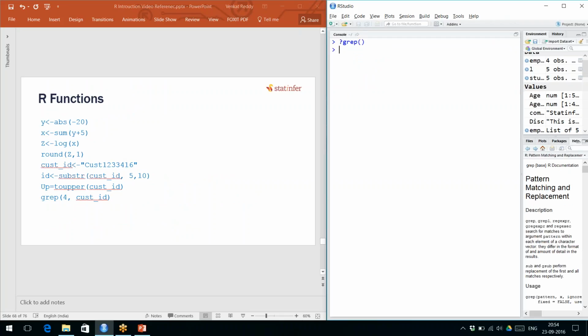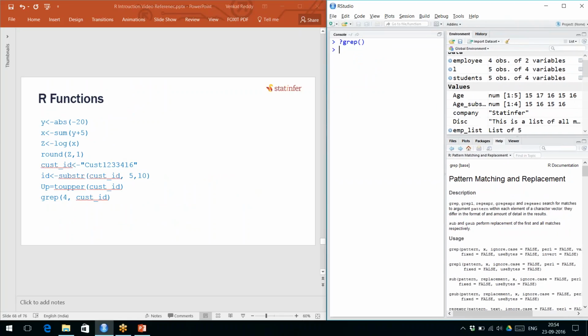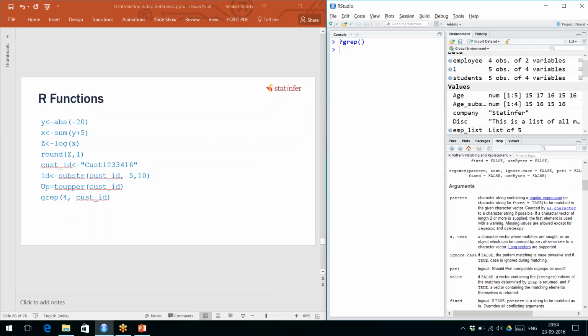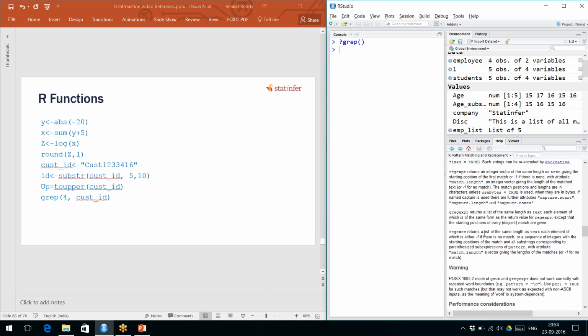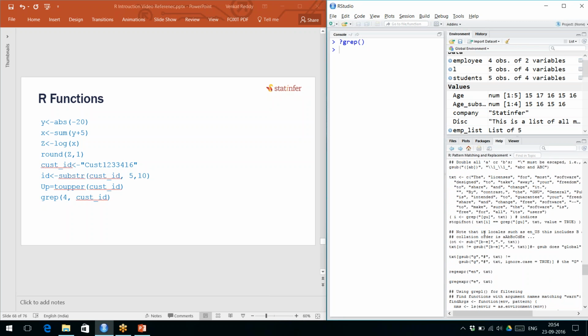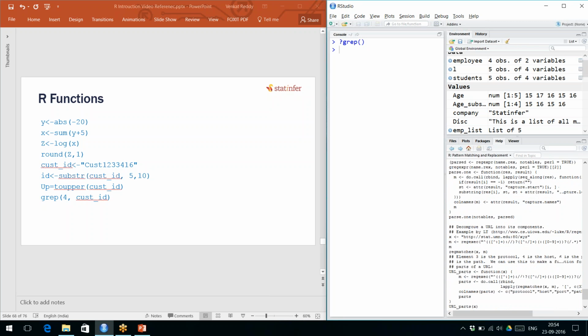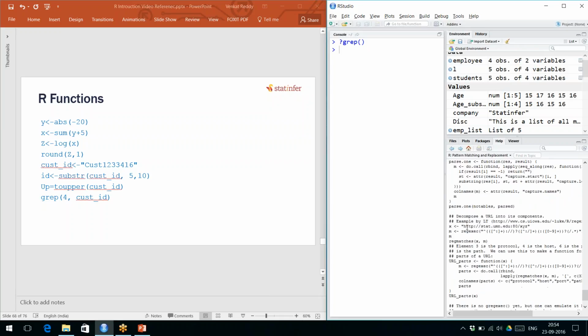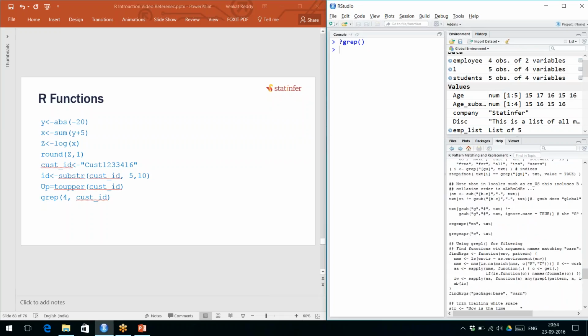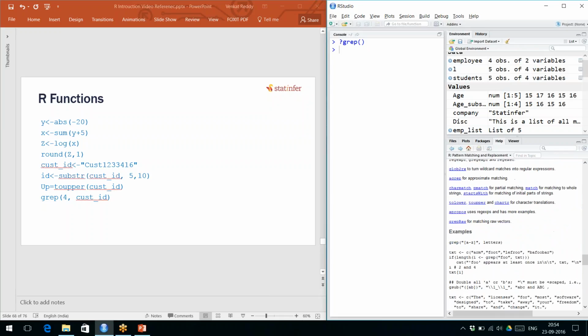Then I will see the full documentation, pattern matching and replacement, what grep does and some examples of grep. The best part is finally they will give us some examples. So sometimes if we don't know how to use a function, we can simply try out these examples to understand it in a better way.